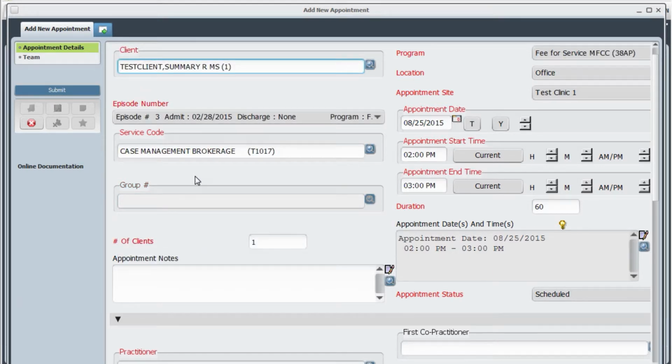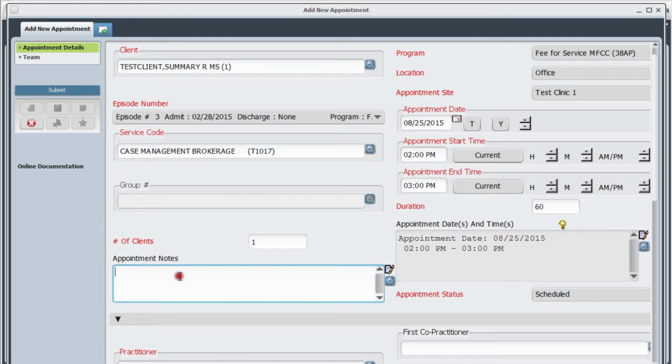The service code and duration can always be changed when you write the progress note, and a service charge is not entered until you finalize the note. This means that if you create the appointment thinking you'll do one service, but actually end up providing another service, you can easily change this when you write the progress note.